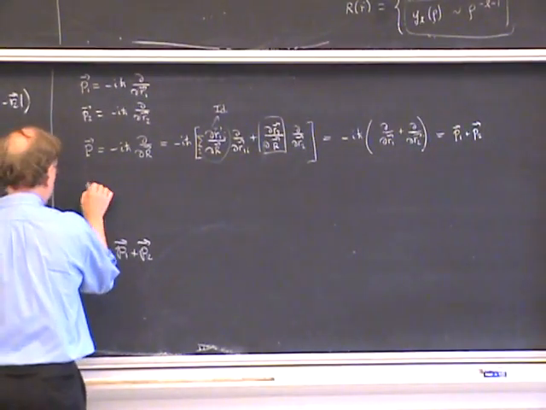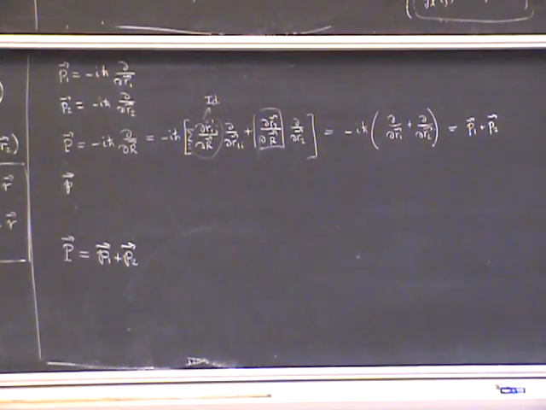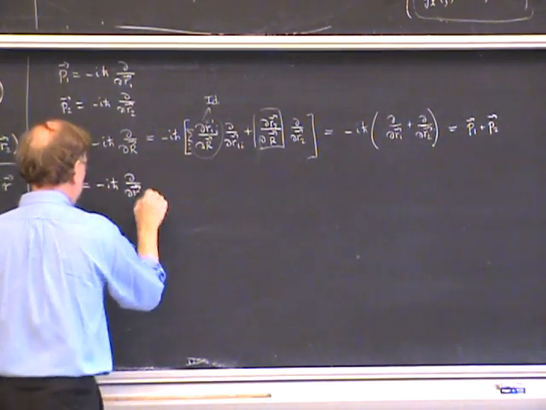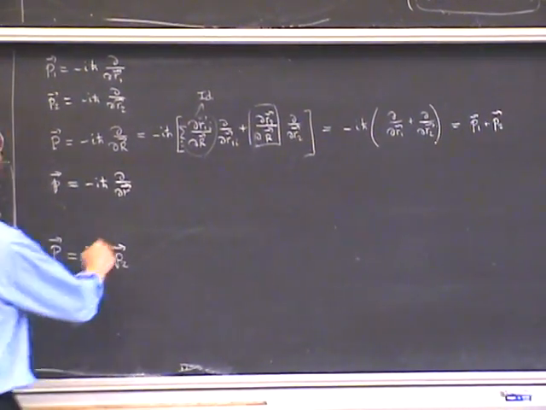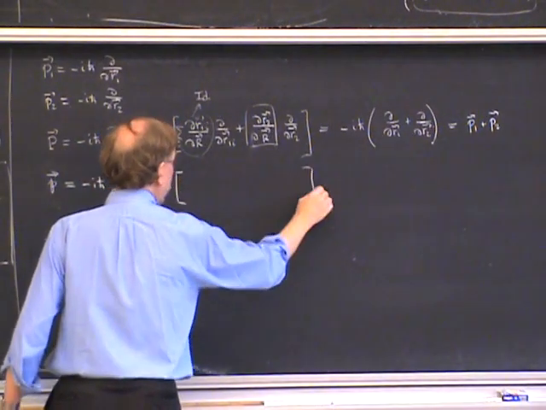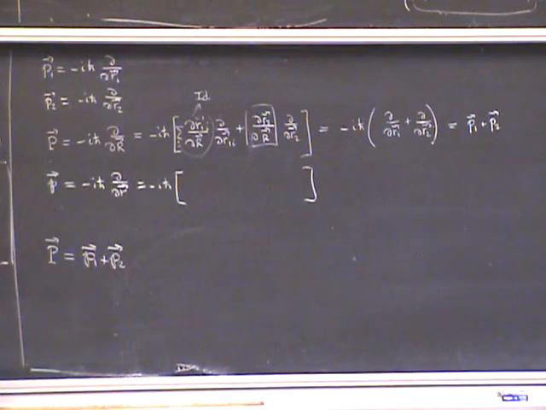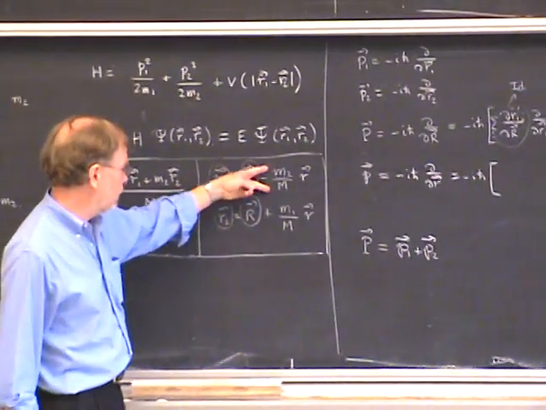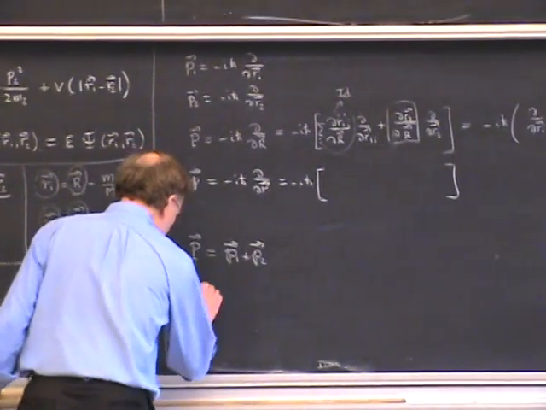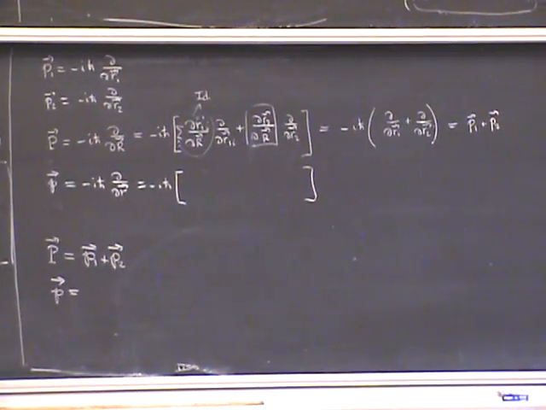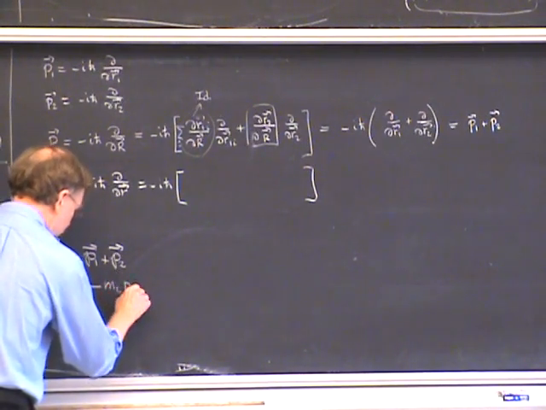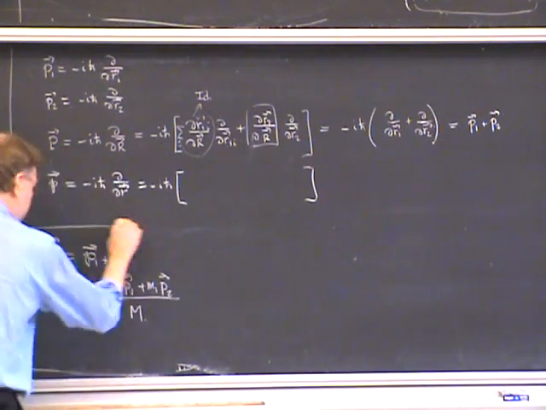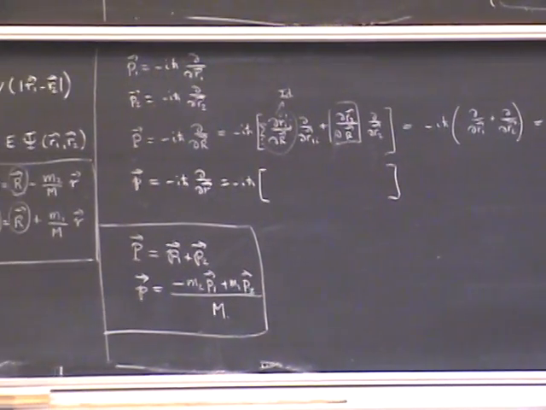Now, let's do something similar for the momentum I'll call lowercase p, which is conjugate to the relative position. We define that as minus i h bar d/dr with respect to the relative position. And now you can go through the same kind of chain rule here. The difference is that the matrices that appear here are going to be the derivatives of r1 and r2, not with respect to capital R, but rather with respect to small r. So we'll get coefficients minus m2 over M and plus m1 over M. And the result is that the momentum conjugate to the relative position is minus m2 times p1 plus m1 times p2 divided by the total mass M. And this then gives us the transformation of the momenta worked out this way.